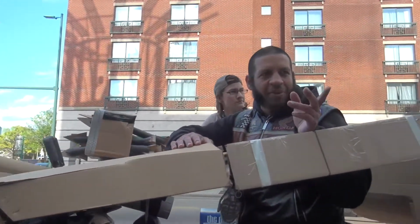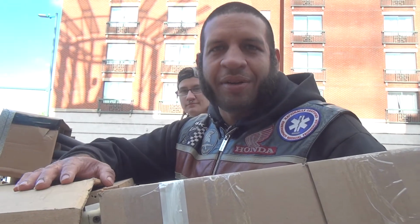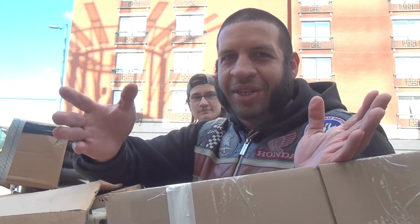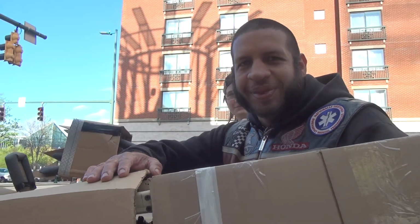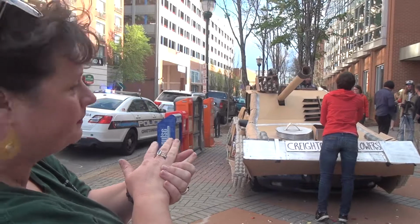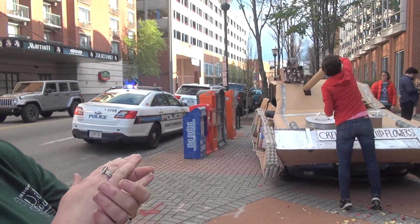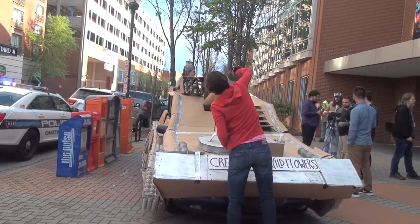We were asked by the people that were doing the cardboard maze if we could bring the tank back to life and bring it out here. Since there is a cardboard maze inside, it makes sense to have a cardboard tank in some weird way. So here we are, shooting flowers, using Oasis foam, the green foam that we put flowers in, and then corn flour, and then rose petals.